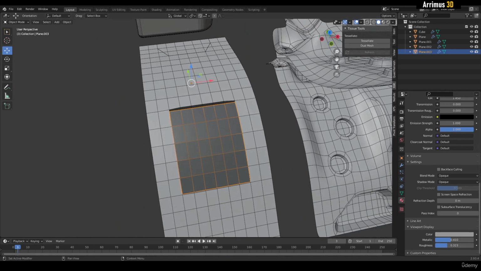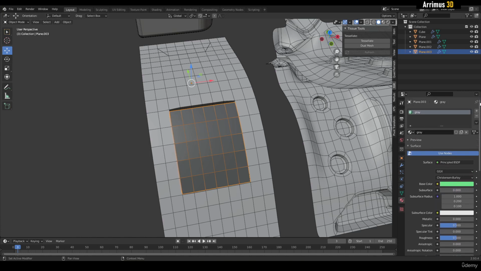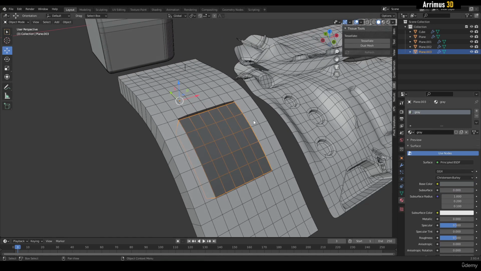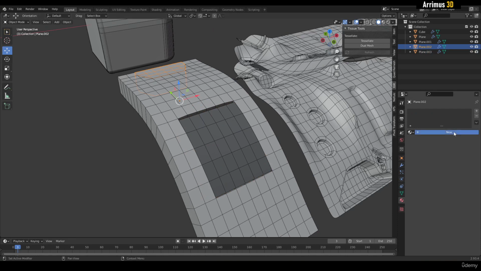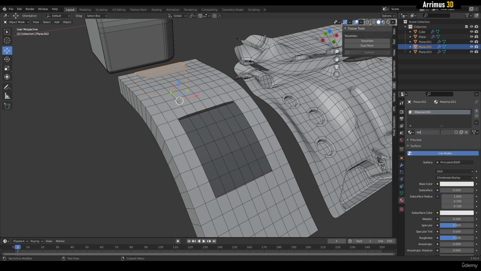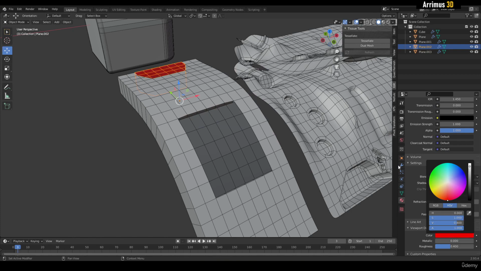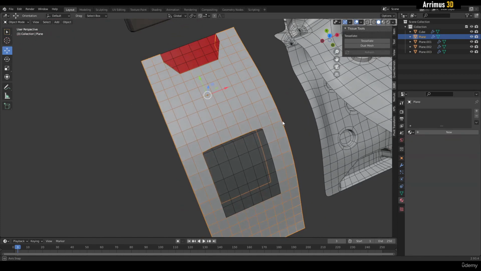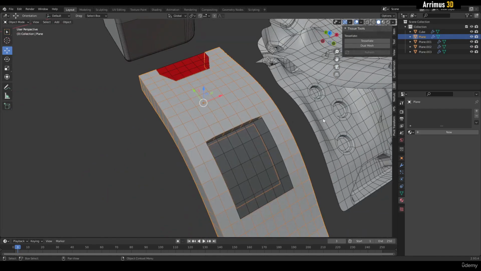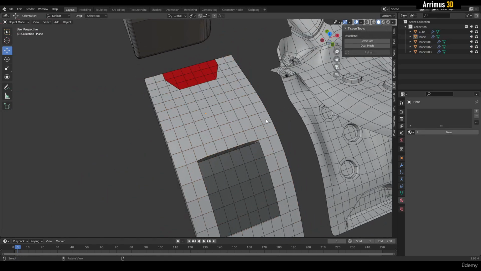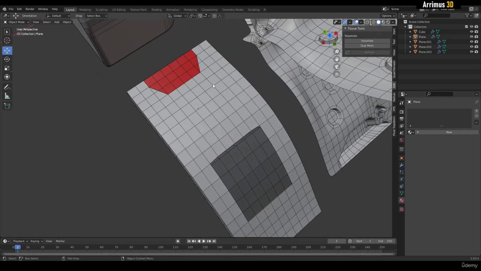All right, so we can have this set to gray, even though we need to change this as well just to make things less confusing here. All right, let's make this one red. New red. And we'll just keep this one as the default. All right, so there we go, guys. We now have this nice system.